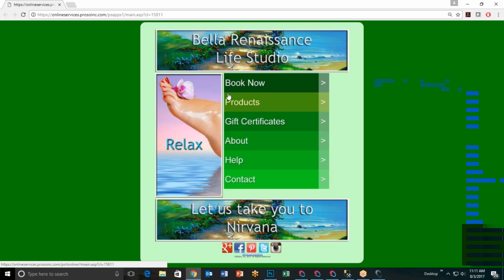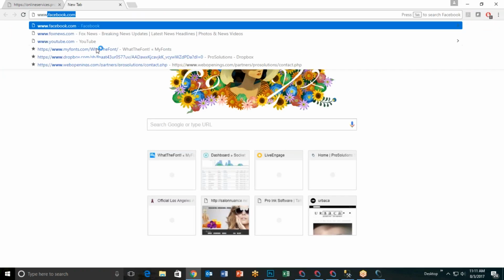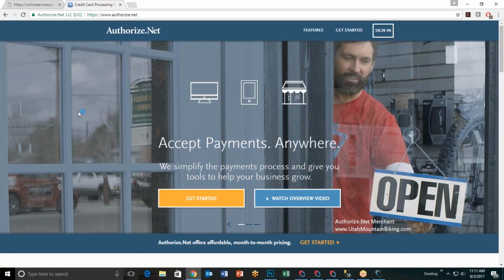Well, there is a company out there, and it is called Authorize.net. So whoever your credit card company is, I'd love you to be using our recommended credit card company, which is Vantiv, but you don't have to. Whoever your credit card company is can supply you with what's called an online merchant ID. With that online merchant ID, you will go to Authorize.net, or your company may do it for you if you tell them you need it. And you will create an account with Authorize.net.